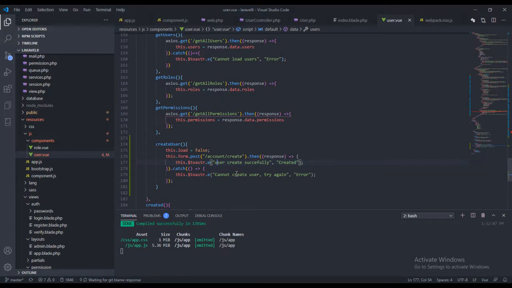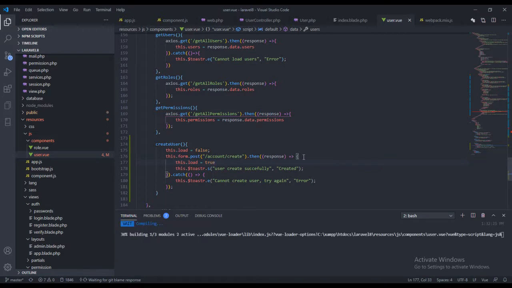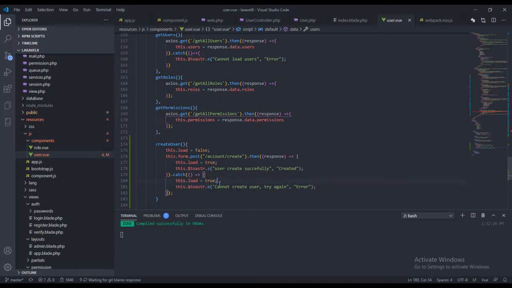So the type would be a success message, and right here I want to say this.load is equal to true. So we're returning this variable to the initial state after that, and let's just say this too. So hopefully this makes sense to you.